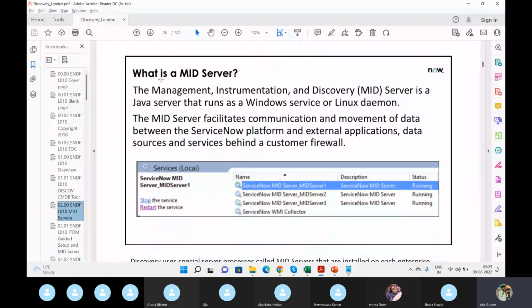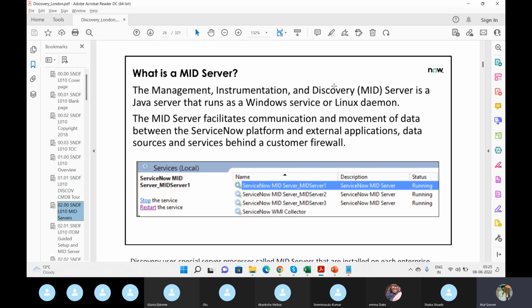Number one, what is a MID server? It is Management, Instrumentation and Discovery. It manages a lot of things, what is coming in, what is going out. Instrumentation works for the processing. It is a method to do that part, and it's called instrumentation.